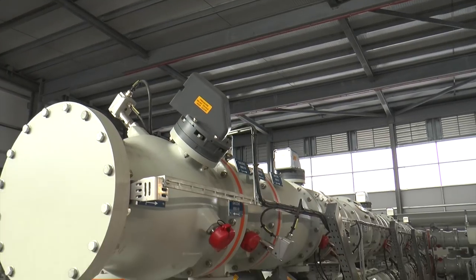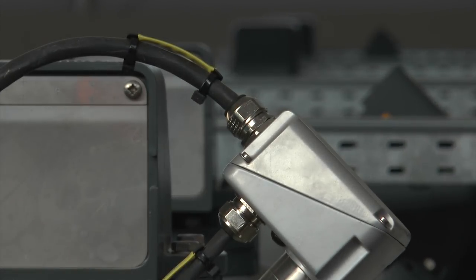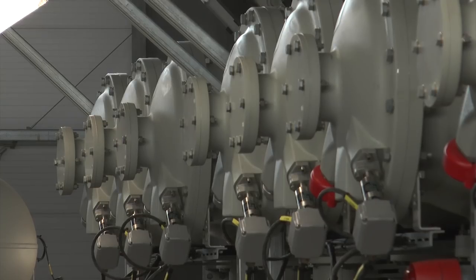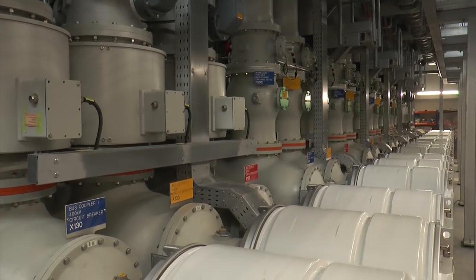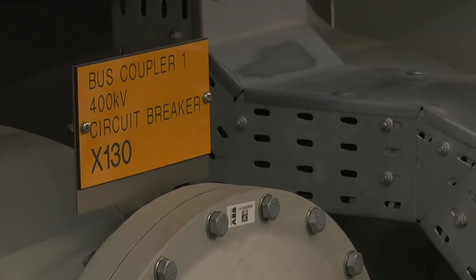What we are having to do in London is think of ways and means of using smaller, more compact equipment and look at ways we can use new technologies. At Highbury we have installed coolers on the roof as part of cooling the transformers. Traditionally we would have a transformer and a cooler bag, but we are now not only saving space — we can reclaim the heat and give it to the local school. That is a significant contribution to reducing our carbon footprint for both the build and the operation of the site.